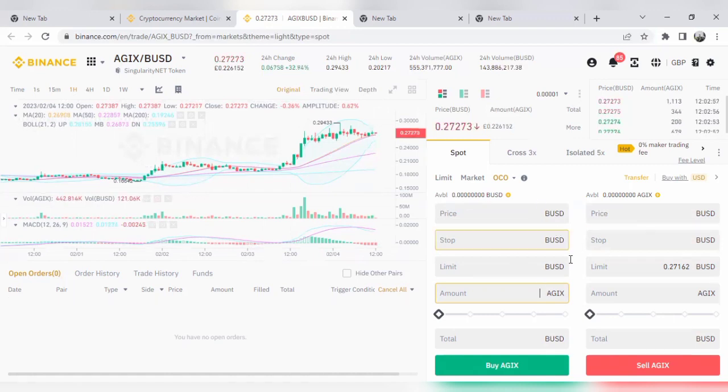So let's say I already bought 100 AGIX. Now I want to sell. So what I'm going to do is I might put a stop loss. I'm buying at the present price of 0.27234. Let's say I already bought it. So I do not want this coin to drop as low as 0.19896 that you're seeing there. I don't want it to drop as low as that before I sell off, because if it drops that low, I would have lost quite a lot of money, right? Especially if I'm putting in a high capital in this trade.